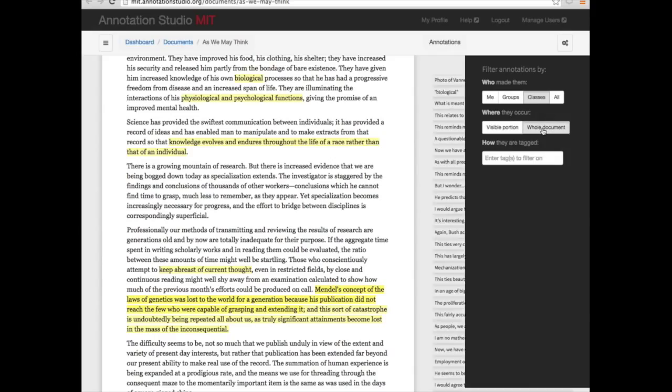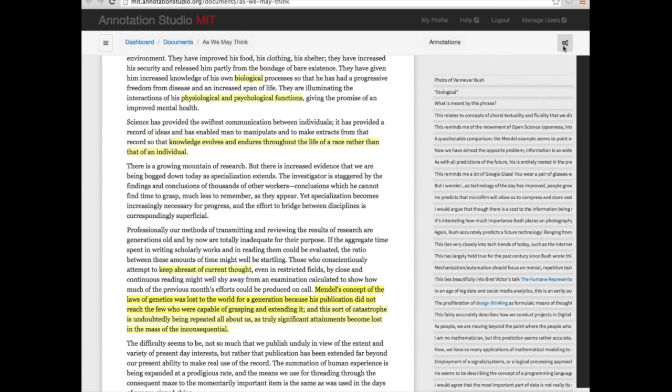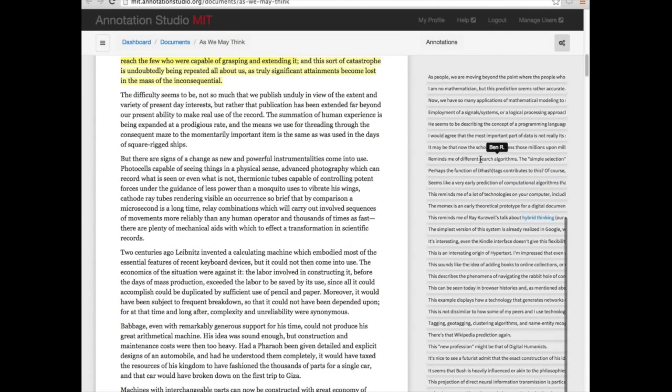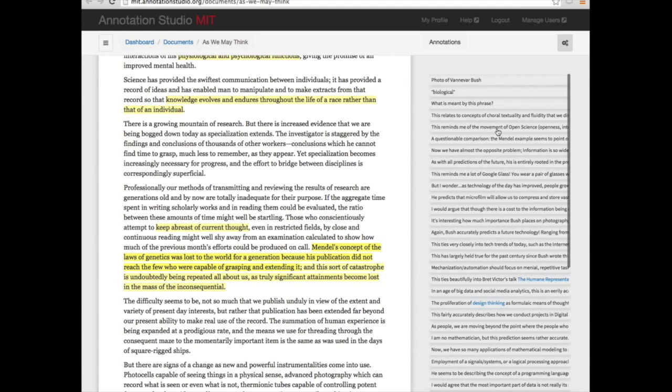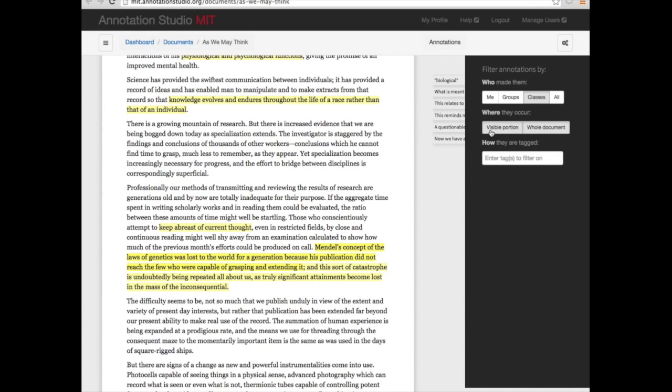This is an additive filter, this tag filter on the side here. And this is the first version of the tag filter feature that we've added. People like it, but we think there's a lot more we can do with that, so we're going to be adding more functionality there.